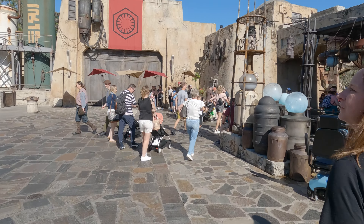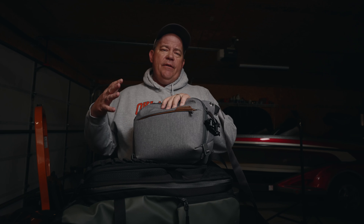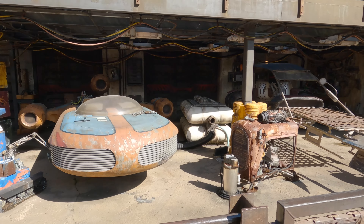So the first day was the only day I used this bag, simply because every time I went through security I didn't want to go through that whole 20-minute bag inspection process. It just took longer than I wanted. So I switched over to a different bag — one that I happened to throw in my backpack at the very last second just in case — and it is the Peak Design 6-Liter Everyday Sling. This is what I used predominantly throughout the rest of my trip.